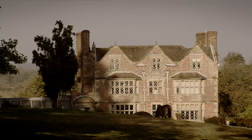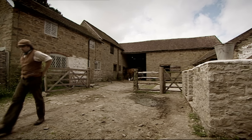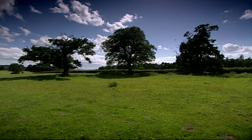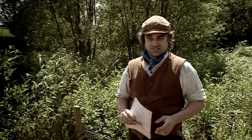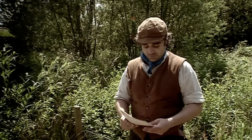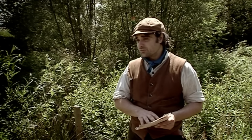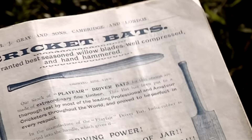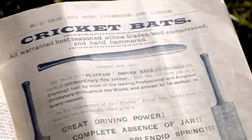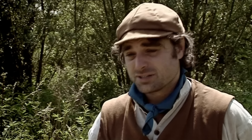Before the hard work of the harvest begins, Peter's making good use of his remaining free time. I think it's undisputable that summer has finally arrived on the farm, so we've been thinking cricket match. But for a cricket match we're going to need a cricket bat. I've dug out this catalogue of H.J. Gray and Sons, a Victorian company that are still operating and making cricket bats today. Cricket bat making is quite an important rural craft, but I'm pretty ignorant of how a cricket bat is made, so I'm going to go to the factory.